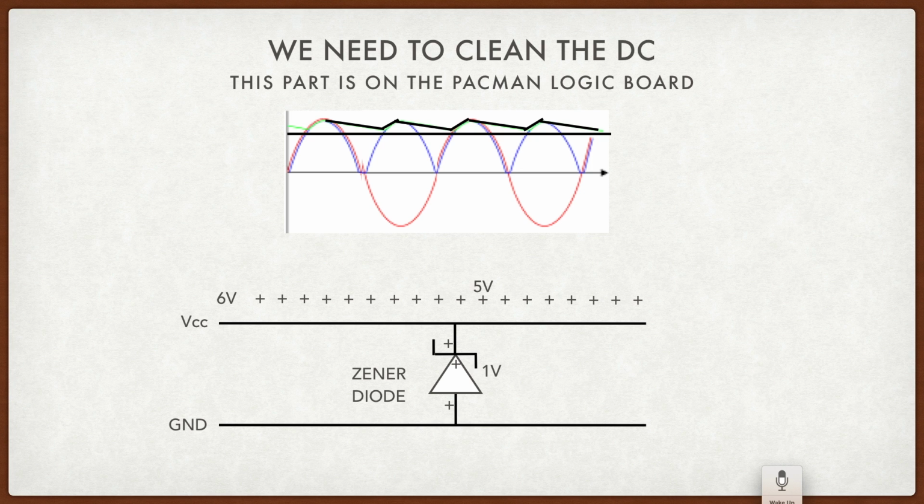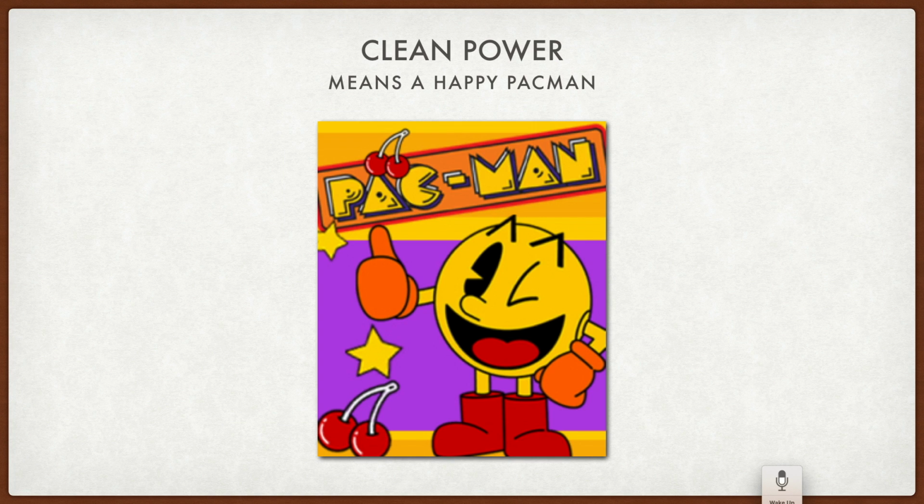So as you can see in our diagram here, instead of a bumpy, choppy, hilly wave, we have a nice single solid clean 5 volts going across here. So what happens is we start with 7 volts because we're expecting this bump to go up and down, but finally the Zener diode will clean it up to 5 volts, which is what the electronic circuits inside Pacman want. And we do the same thing with the 12 volts. We clean it up and we drop it down to 10 volts, which is used for the amplifiers and for the video voltages. So this is how we feed the Pacman nice clean energy. And clean energy means a happy Pacman.